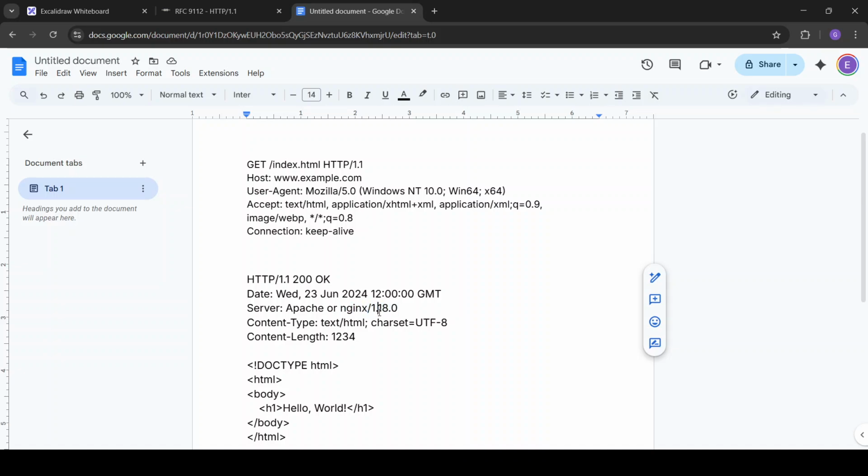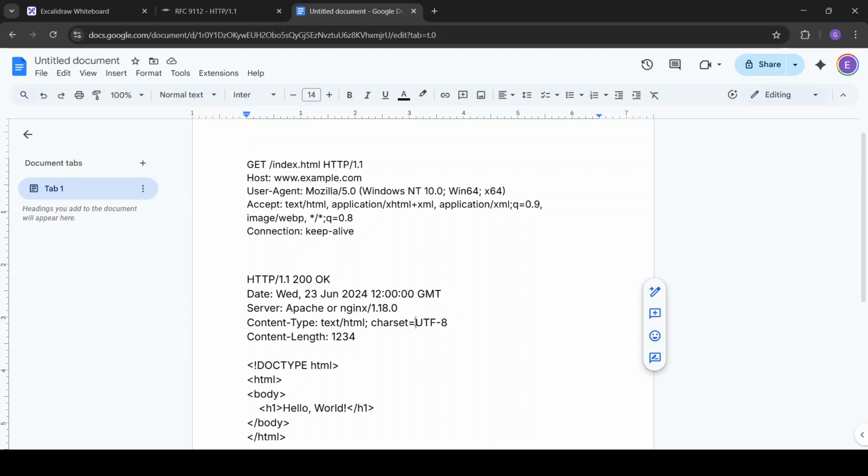These are the favorites. It's basically just the web server running, the content type, which in this case is HTML. The character set, UTF-8, means that it is saved in an 8-bit format.